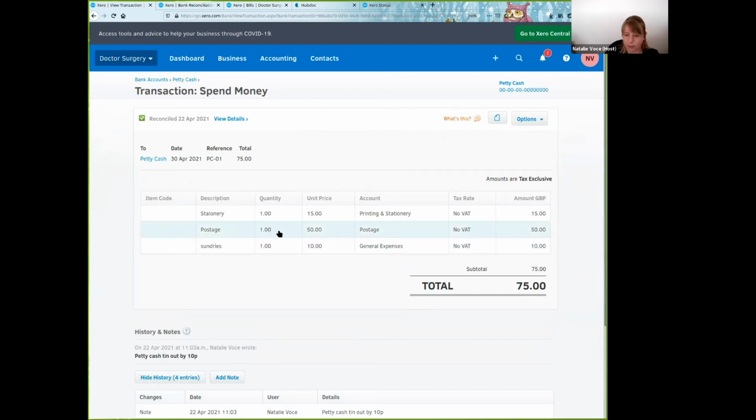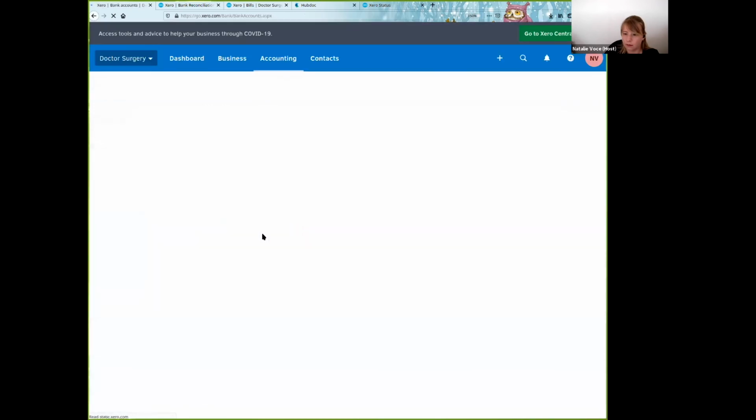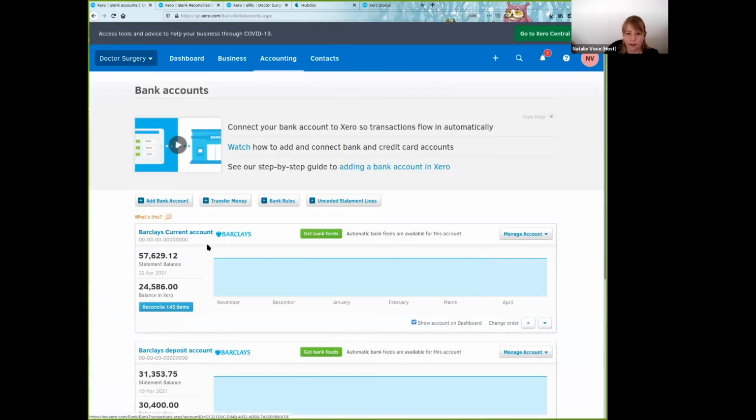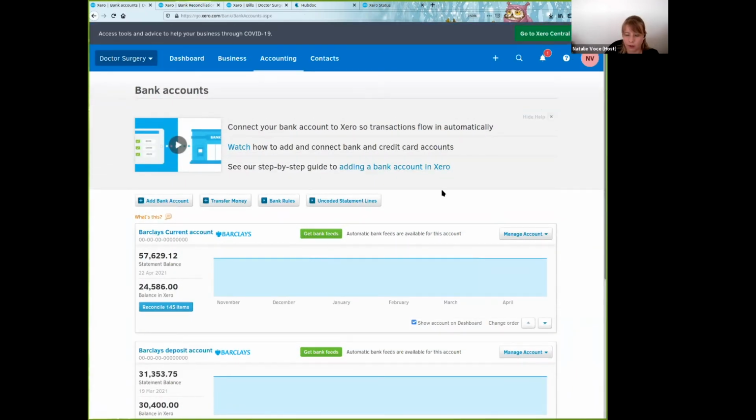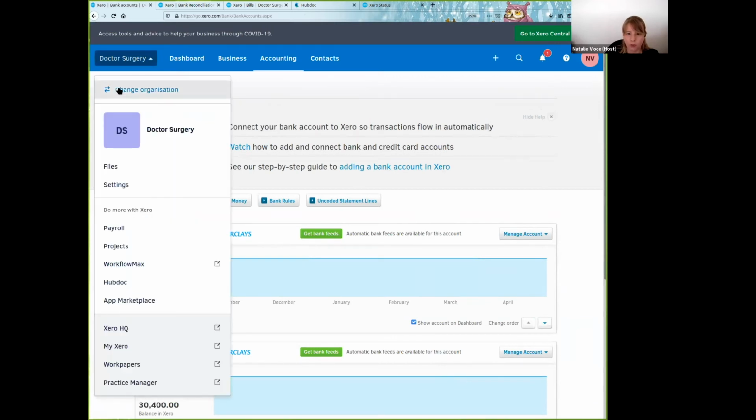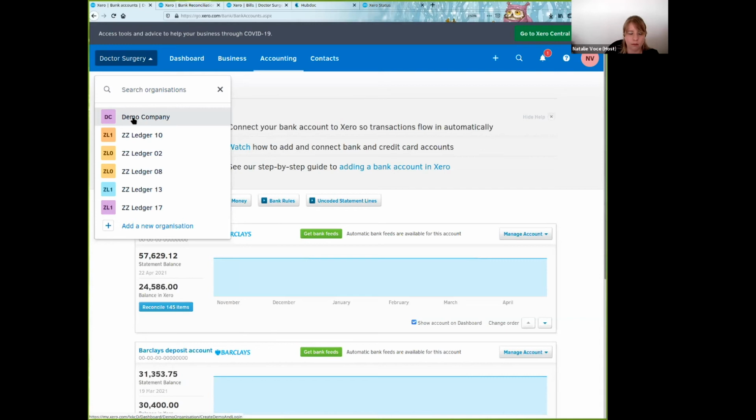Okay, so that is all the bits I can think of showing you, of having a quick run through on various sections. Now, if you ever need to test anything out, you do have access to a demo company.